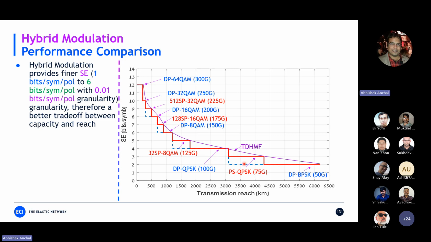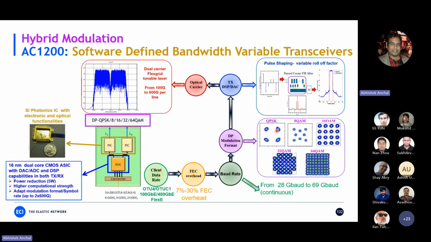It means now you have more and more available options to choose the modulation format depending upon the available OSNR in the link, and you don't need to stick to only a few modulation formats. So you can optimize the entire network depending upon the real OSNR available in the link, and that's the benefit of hybrid modulation, and that's why it came to most of the commercial transceivers.